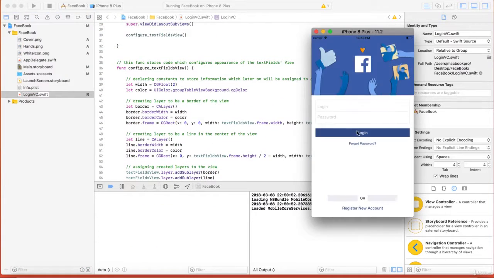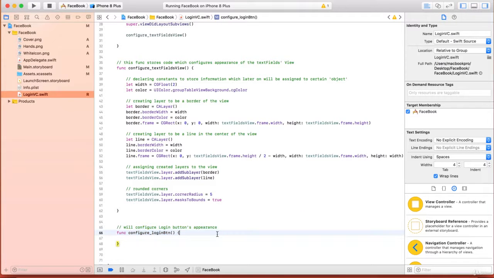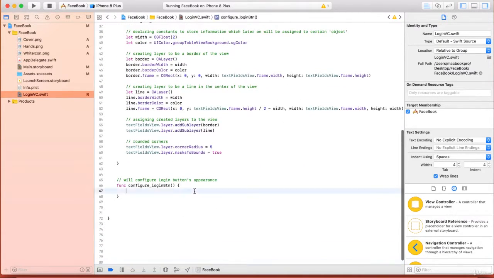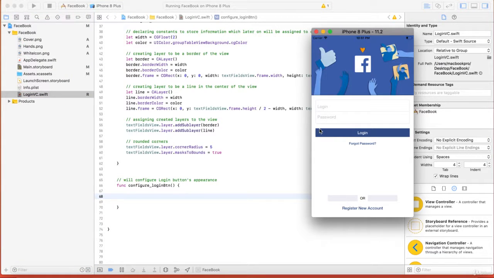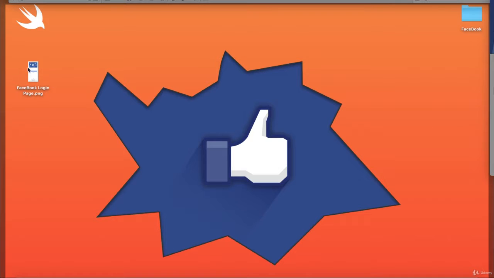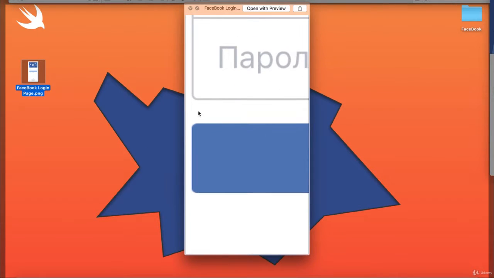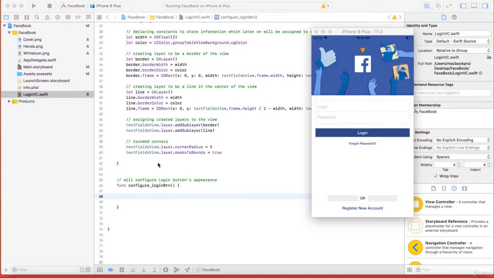Okay, so I will go now to our configure button function. Here what we want to do is with this button we want the corners only to be rounded like in the original app. If we pay attention, it is equally rounded like the border frame. Okay, this is only what we want to do.